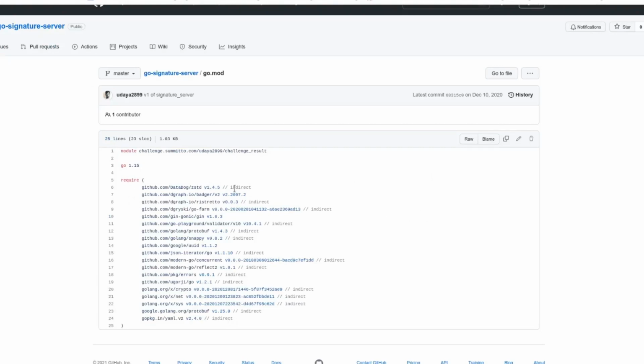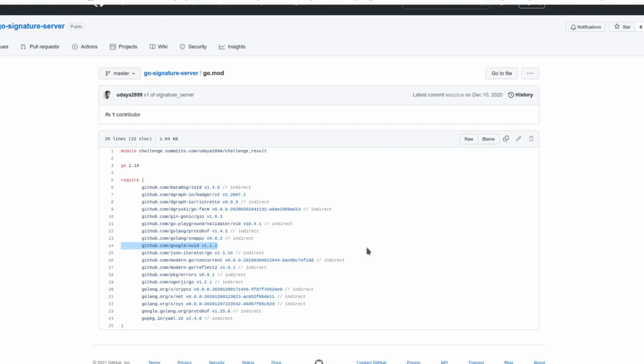I'm going to skip over the indirect dependencies to start with, because those are not things that are pulled in directly by the tool. I'm interested in the direct dependencies. So Badger, that's the database that we just looked at. Gin, that's the framework we expect. It's using Google's UUID library. And I think that's it. Those are the only direct dependencies. So it's a pretty lightweight package. That's good. All the indirect things are then things that are pulled in by one of these three direct dependencies. So I'm not really concerned about that.